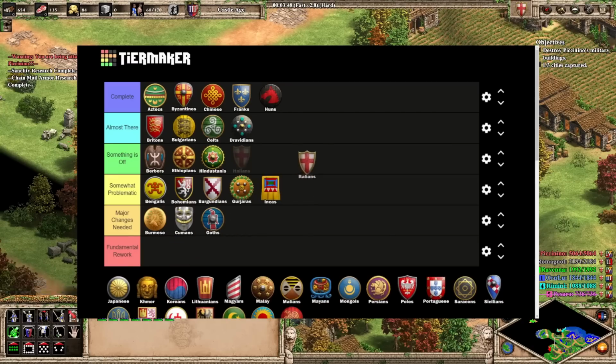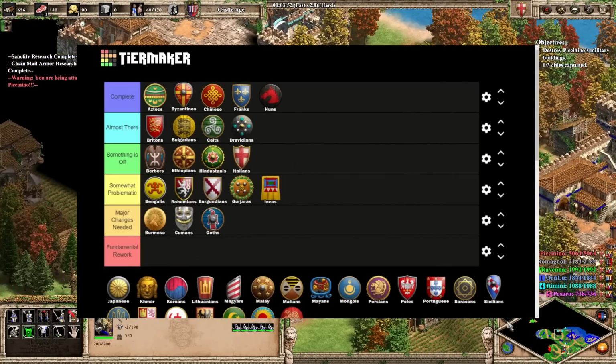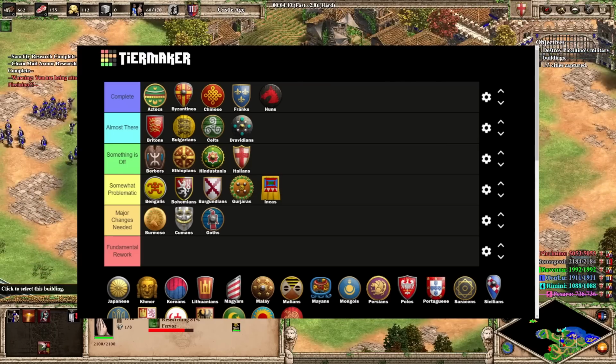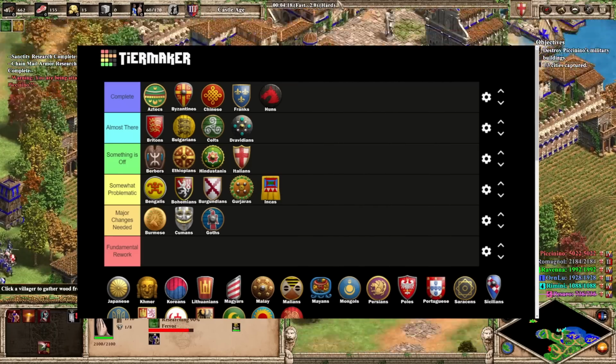So last year I placed Italians in the "something is off" tier. Having most of your bonuses come in the form of discounts feels a little boring, but nevertheless, Italians are strong in a variety of settings and boast some powerful and fun unique units. In particular, the condottiero is the only team unique unit that I really find well designed and flavorful.